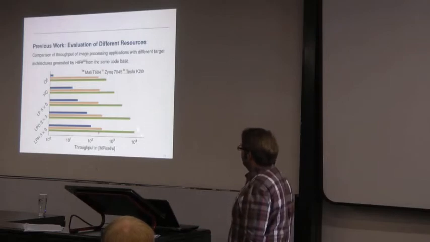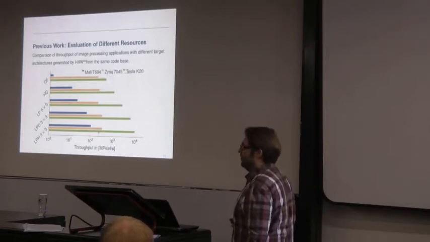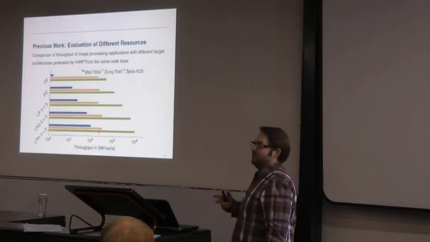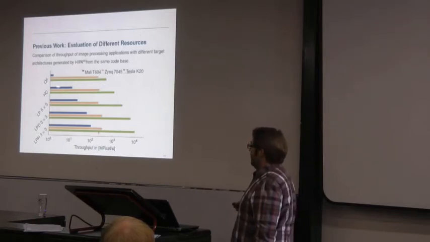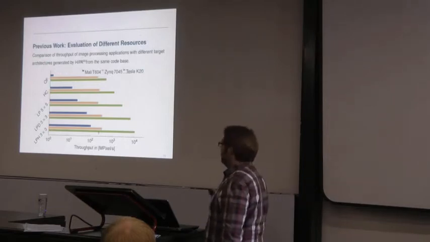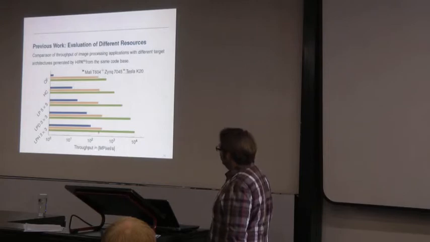Also, the Tesla decreases with the amount of work that you have to do per iteration. In a Laplacian operator, you hardly have to do any work per iteration. But on an optical flow or Harris-Horner, there's a lot of stuff to do per iteration. So the GPUs decrease, whereas the FPGA solution hardly decreases.